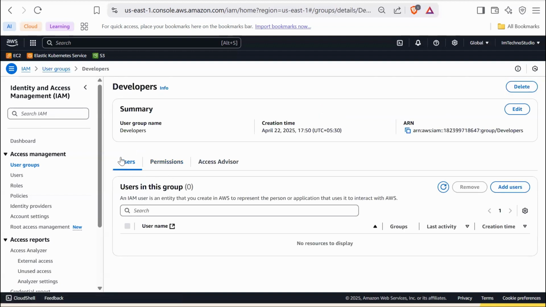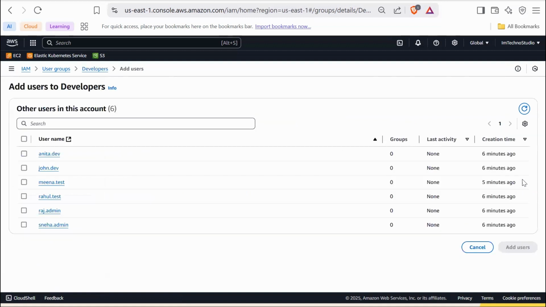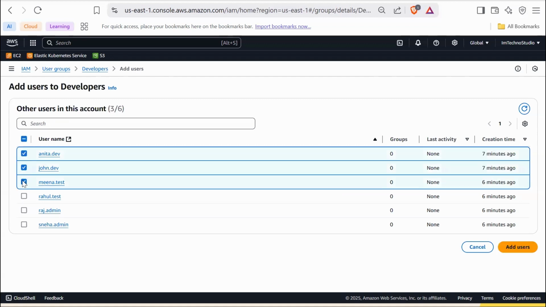Under the Users tab, click Add Users. Select the users you want to add. Since this group is for developers, I'm selecting users whose username contains dev. And I had created these users beforehand. If you're not sure how to create IAM users, I have already made a detailed video on that.